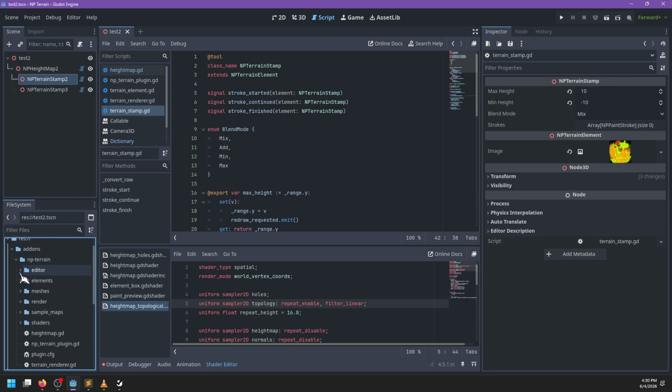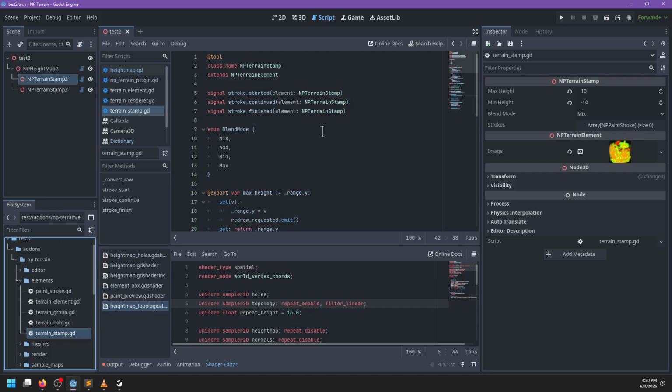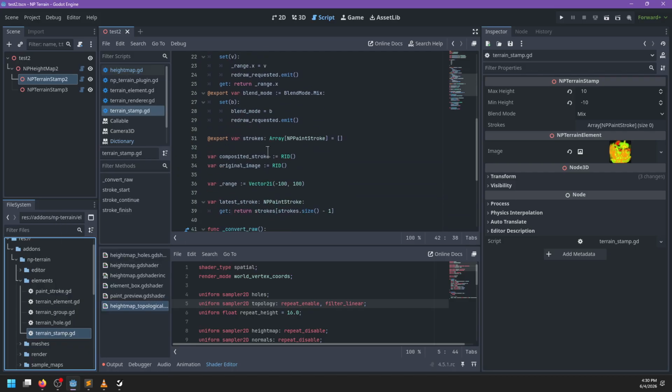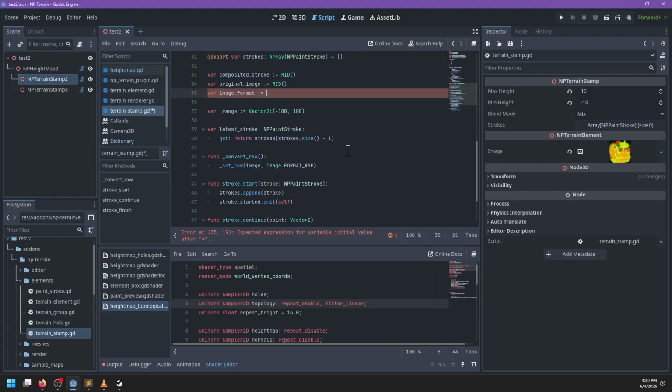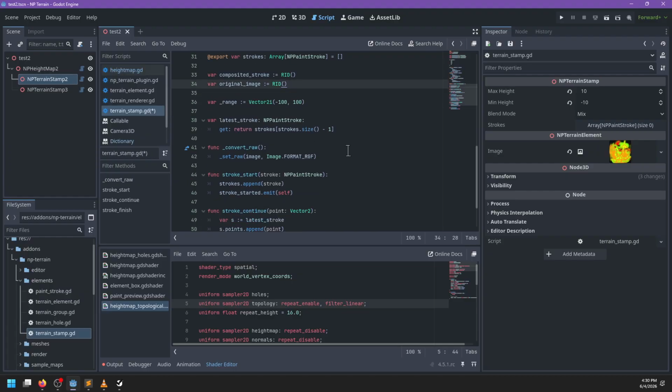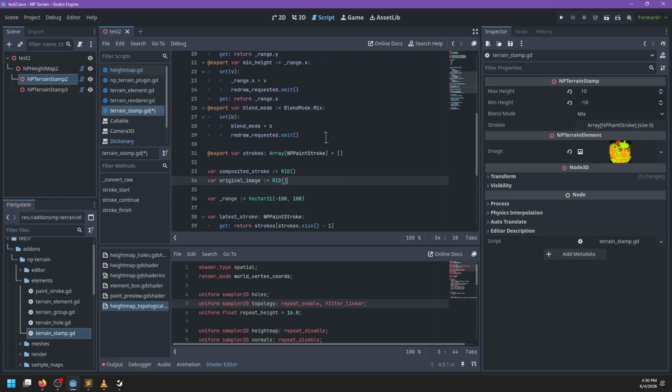Or I guess actually even, let's see, elements. So when we have a stamp here, I think this is correct. But instead we're going to have a var height, or var image format equals, do I want that here? No, I think I'm fine with that.